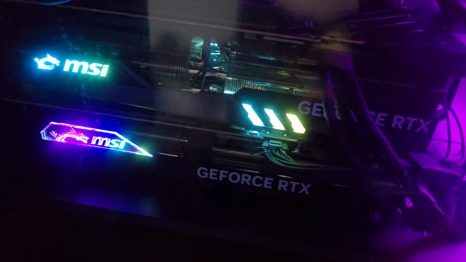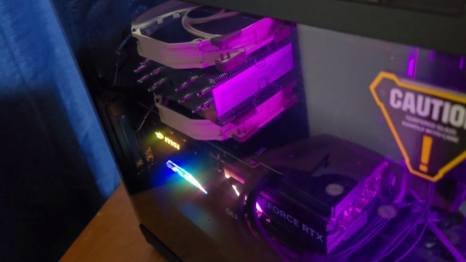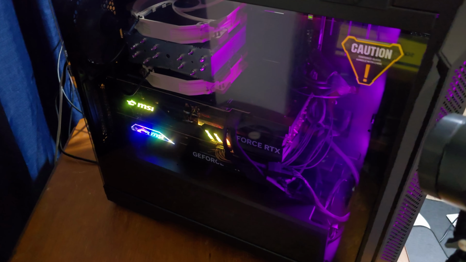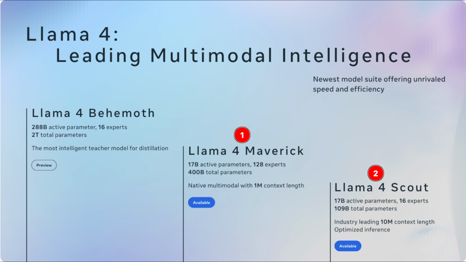All right, let's move on to memory. We need a lot of it. We have 512 gigabytes of DDR5 ECC registered RAM, 8 of 64 GB sticks. But why? K-Transformers offloads expert parameters to system RAM. Scout Q4 needs about 65 gigabytes. Maverick Q4 needs a whopping 270 gigabytes just for the weights. This 512 gigabytes gives us plenty of headroom for either model and other OS processes as well.